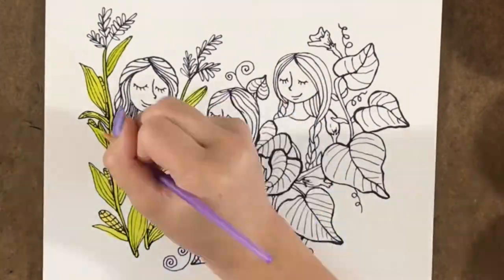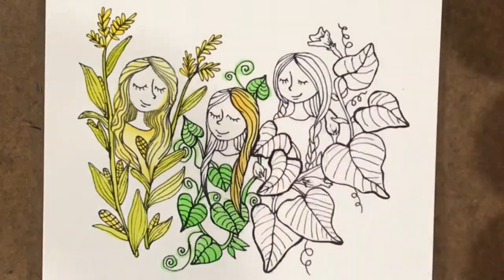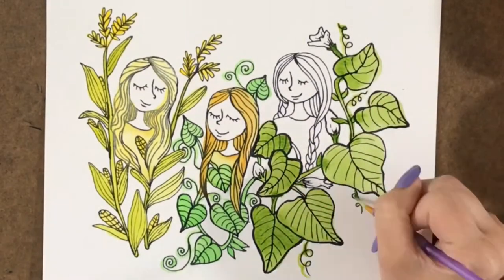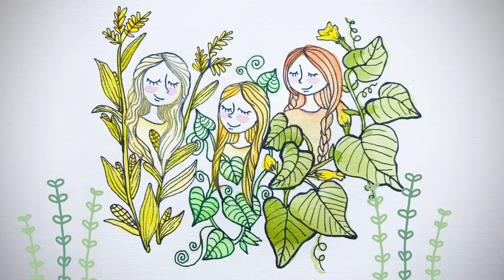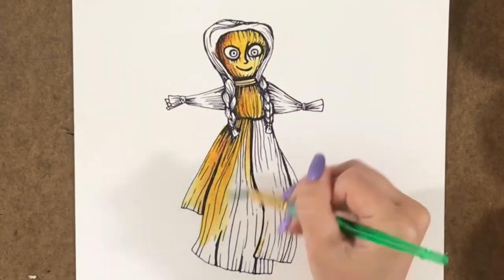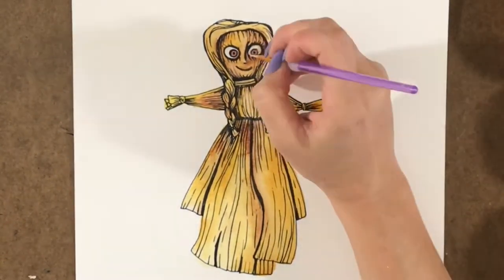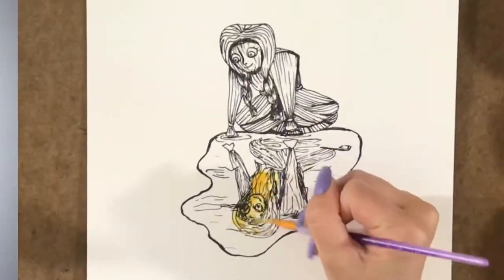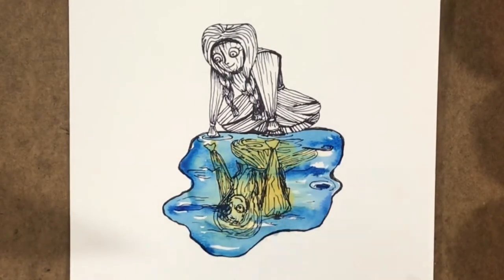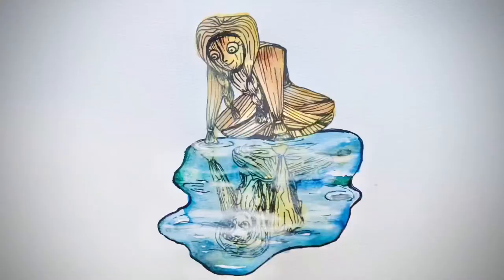Absolutely. Here's a story about the origin of the corn husk doll, as told by Mrs. Snow, an Iroquois craftswoman. Many, many years ago, the corn — one of the three sisters — wanted to make something different. Corn made moccasins and mats, but wanted to do something different, and the great spirit gave her permission. So corn made little people out of corn husks, and these little corn husk people were to roam the earth and bring brotherhood and contentment to the Iroquois. But corn made a husk person that was very, very beautiful. This beautiful husk person went into the woods and saw herself reflected in a pool of water. She saw how beautiful she was, and she became very vain and naughty. That began to make the people very unhappy, and so the great spirit decided that was not what she was to do.